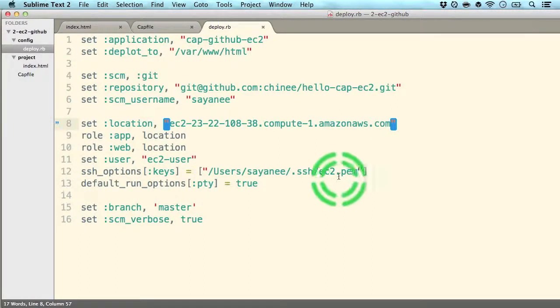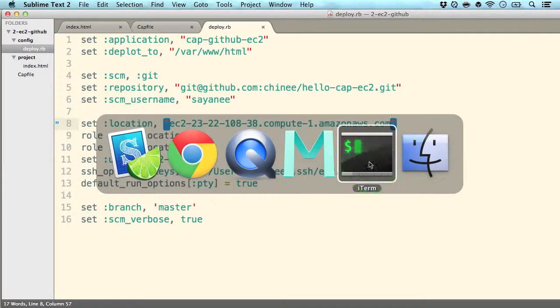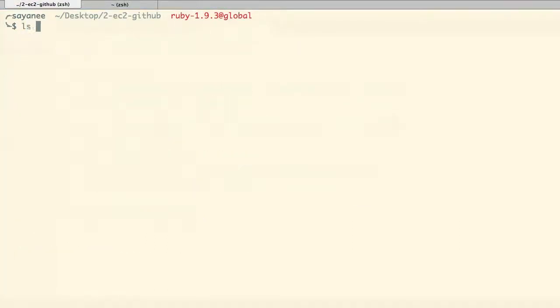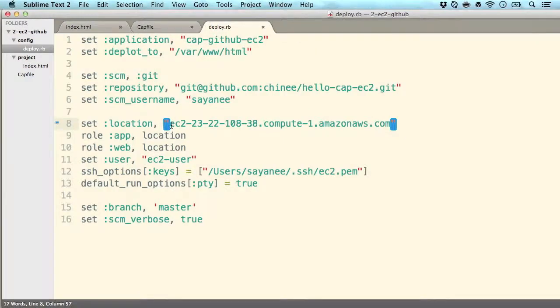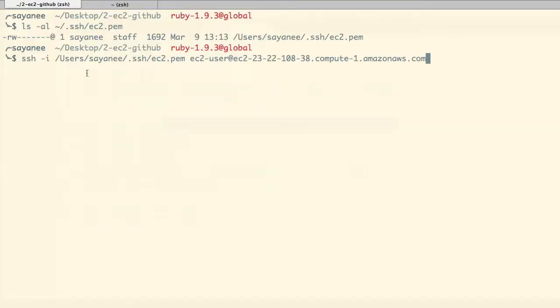Let's just make sure that our public key is ready here. So I'm just going to come back to my terminal and ls -al .ssh ec2. Do ensure that you have the right permissions, which is only read and write access. So to do that, we'll do ssh -i, location of the public key. So for that, it will be wherever it is located, usually in .ssh and then ec2.pem. This is the location of the public key, and then it will be ec2-user, and we will copy the public DNS. Right, so that's how we will log in.